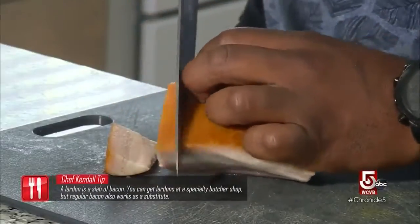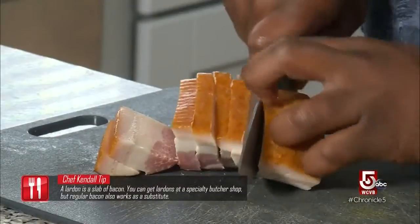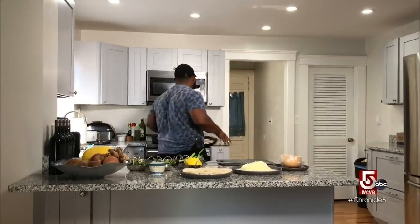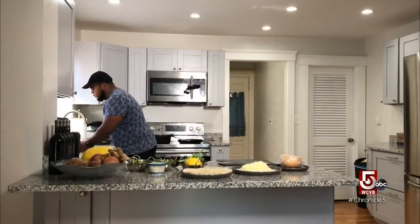Just to stay traditional French, we're gonna do some lardons — kind of thick, maybe about a quarter inch or so. Just do a couple of slabs and cube it roughly. Don't put any oil in the pan; obviously the bacon will do its business. Start at medium high heat and then turn it down to about medium afterwards.